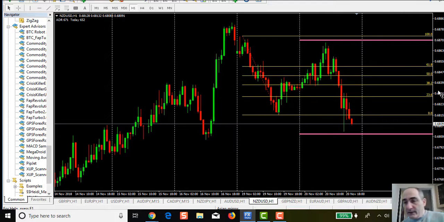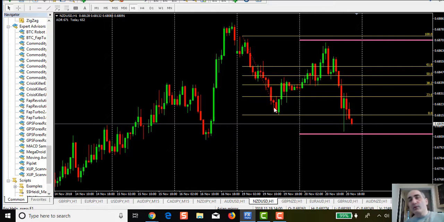Okay, now what I look for is, you have these levels going up the side here. You have the 23.6, the 38.2, the 50% retracement, right? The 61.8 and the 100%. Okay, so the 100% is the high and the 0 is the low. 50% retracement's right in the middle.